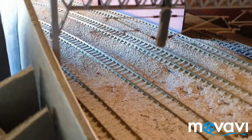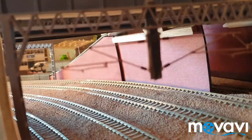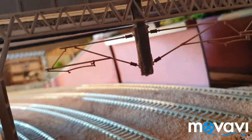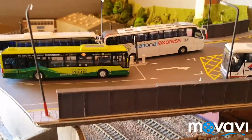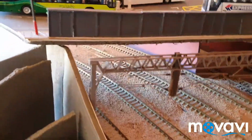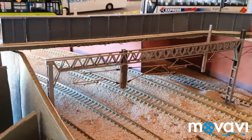I don't know if you'll be able to see if I go up and underneath the bridge at all. There's also been some strengthening work put in under the bridge. There's two grey bars. I don't know if you can see them very well. The bridge was sagging a little bit with the weight of the coaches on there. I mean, obviously I'm not going to have all those coaches on there in future anyway. They're just parked up. But because the bridge was sagging, it destroyed some of the work that I'd done earlier. So we've had to reinforce that and sort that bit out.